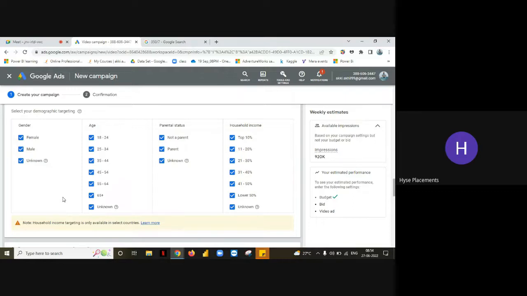One second. Unknown here is like when you're selecting your age. Most of the time people don't give their date of birth. Gmail does not allow that, right? For gender, we have the option prefer not to say. But without age, Gmail will not allow you to create an account. Not now. Now that restrictions have come.